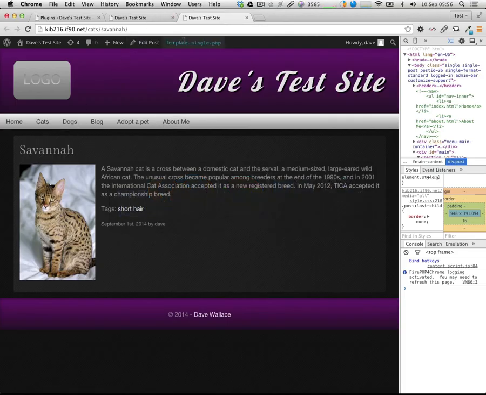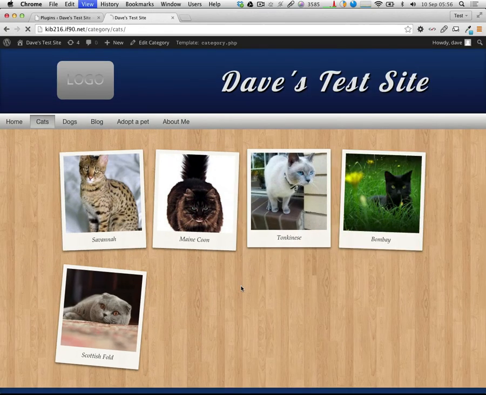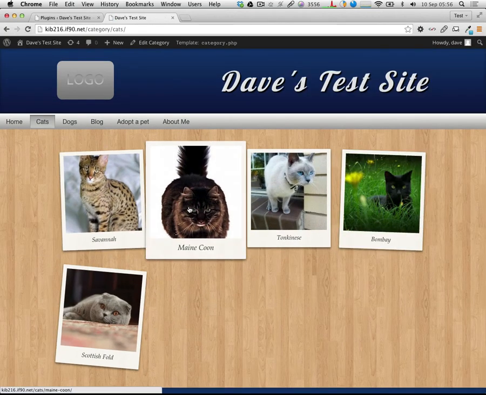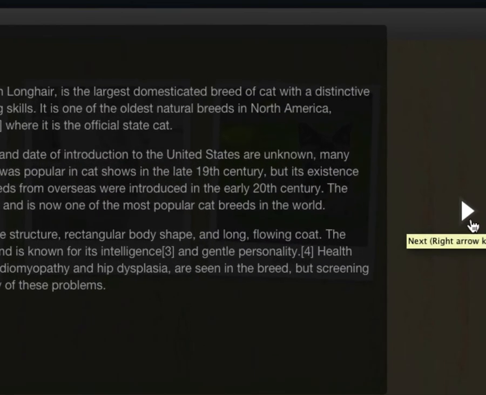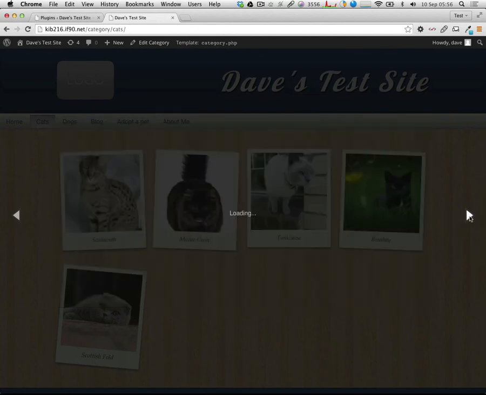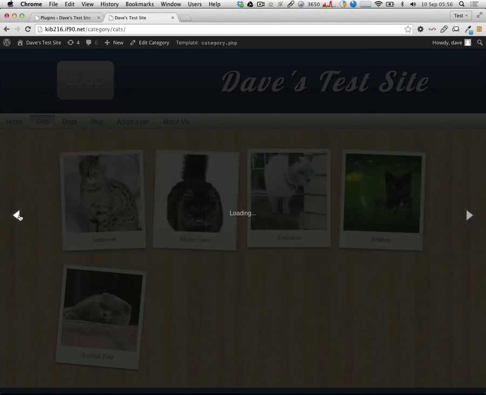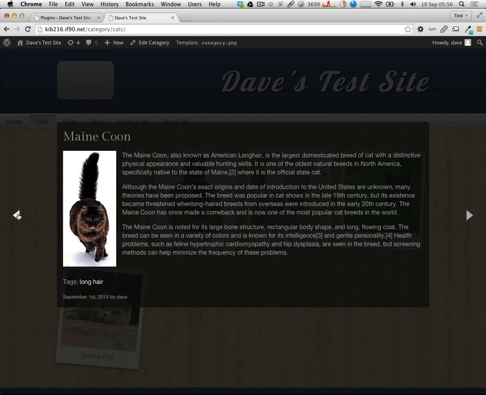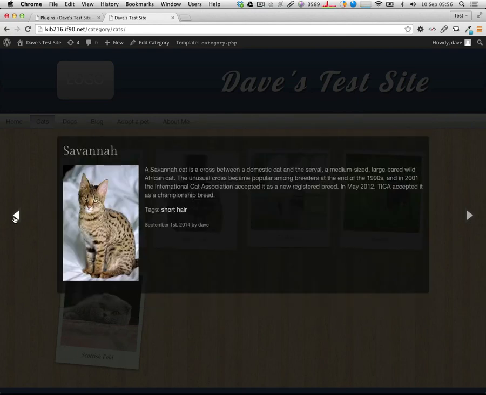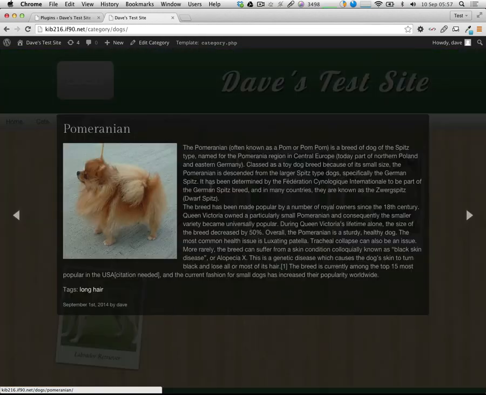What you get then is, if we refresh the page, now I can click on any one of these, and I now get these buttons here and here, which allow me to navigate back and forward between items on that page without returning to the page itself. Most of these Lightbox plugins will have different options which will allow you to customize exactly how these work. You should be able to customize the style of all this stuff as well, but that'll just be about reading the documentation for that particular plugin and looking at the code examples. And this should work over here as well.